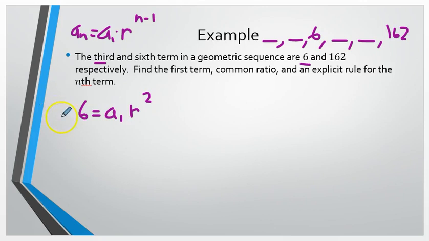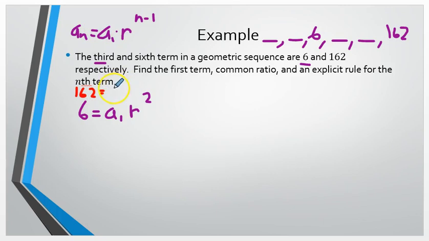For my second form of the equation, I'm actually going to write this one just above because it is usually easier to do the bigger term and the bigger number on top and then the smaller number on the bottom for doing your division or your multiplication. Technically it can be done either way, but I find that this way is usually easier. So I'm going to do the bigger number on top. So this is 162.